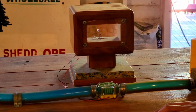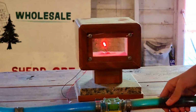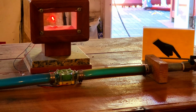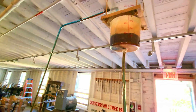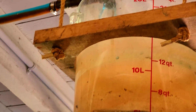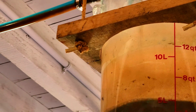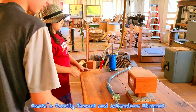Nice. Wow. And there's water in here running through, and we recycle this water. So the water just makes a continuous circle. Pretty cool, huh? Okay, will you turn the little switch off for a bit so we don't totally drain it? There you go. But you can pump it, absolutely.